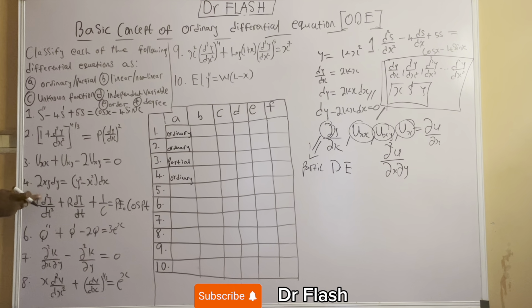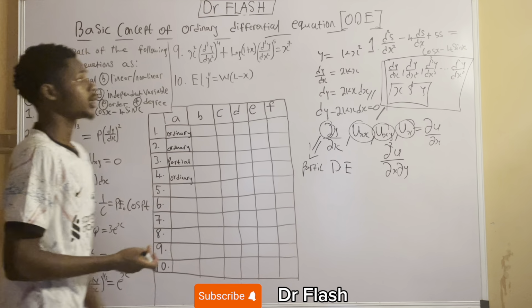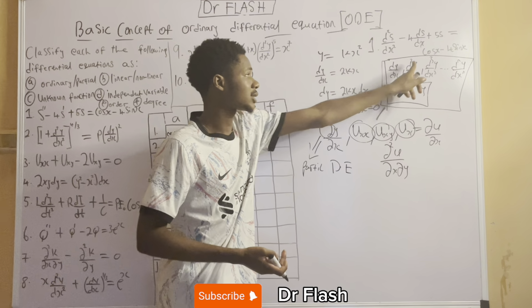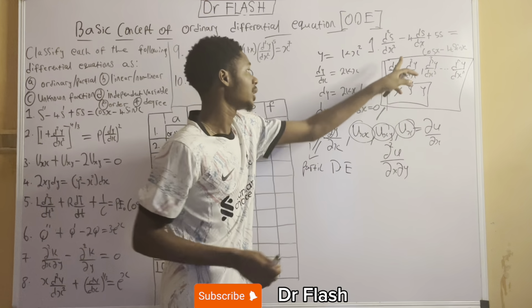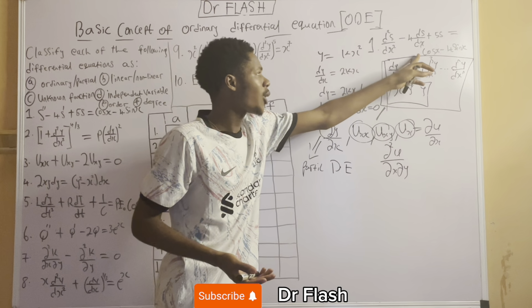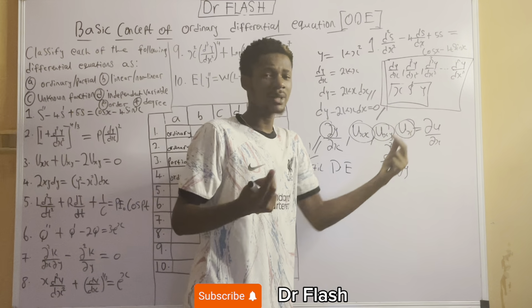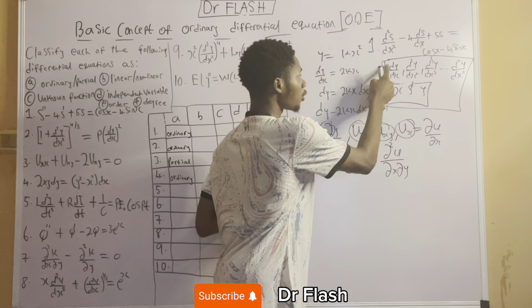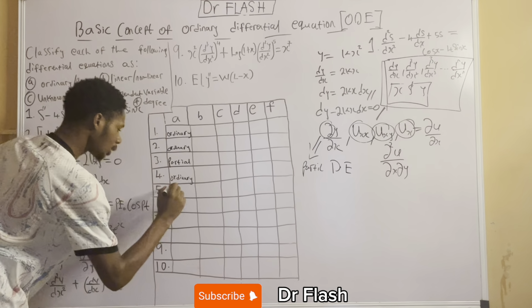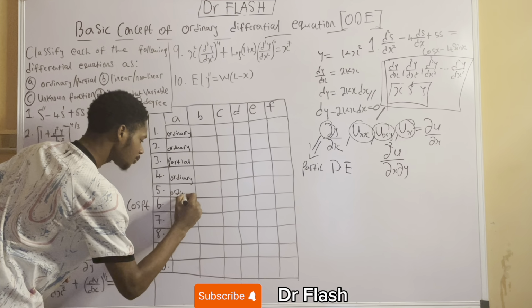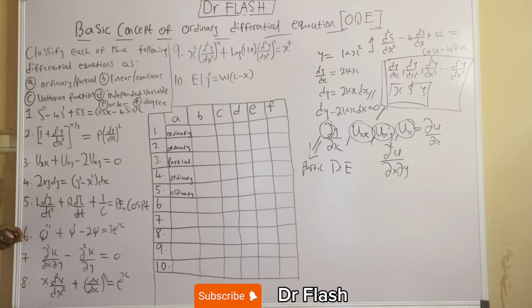You notice that we're having dy over dt. Take note, it is not only dy over dx, we can have d2y over dx squared. We could as well have other letters, for example dp over dk, dy over dt, and so on and so forth, provided it is just two symbols following this format. So for number 5, we are going to call it an ordinary differential equation as well.